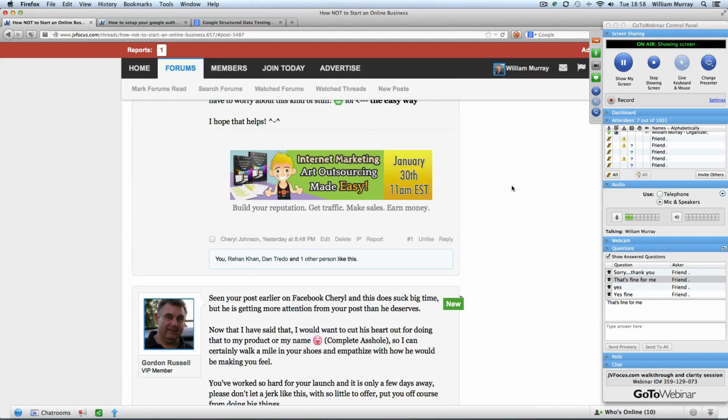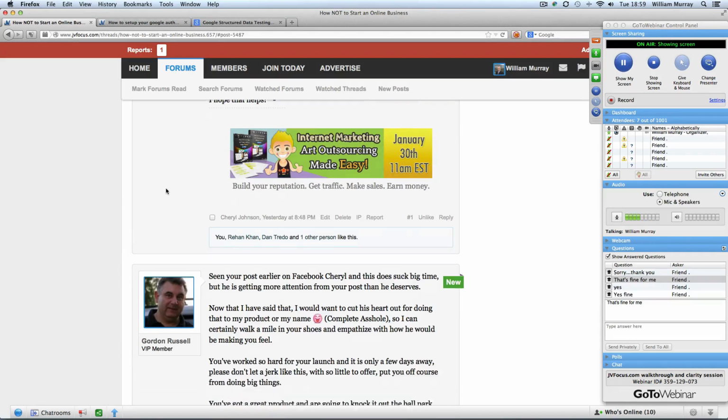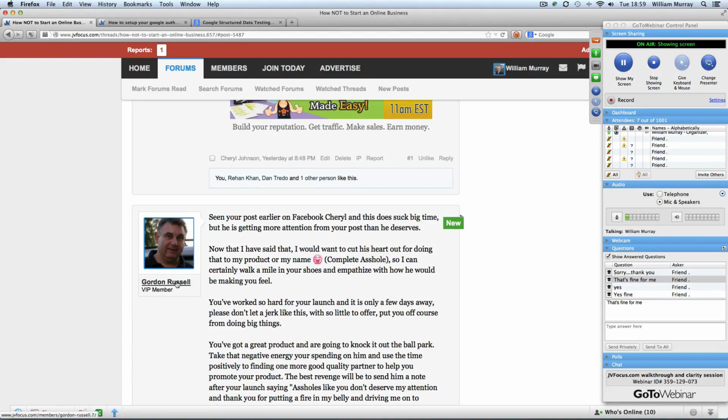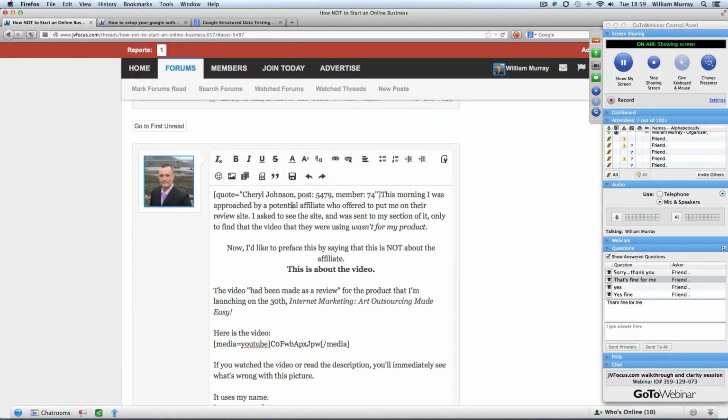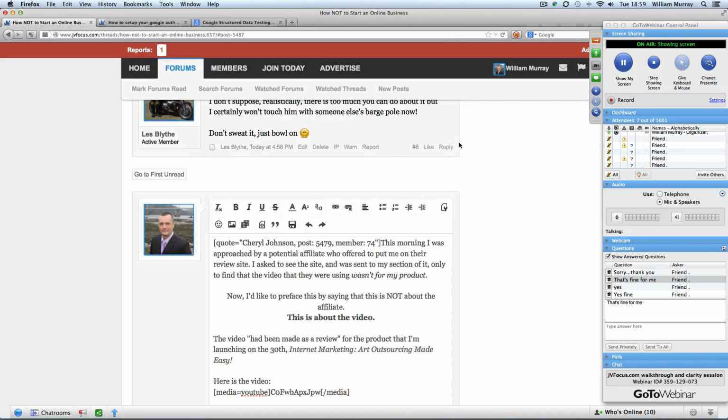Another way that I could grab Cheryl's attention, and this is a really good way of getting their numeric membership ID as well. So if you remember, I said you can mouse over and you can see Gordon Russell is .7, so that's his numeric membership ID. You can also reply by quoting their message.